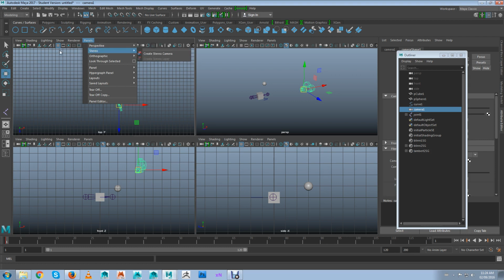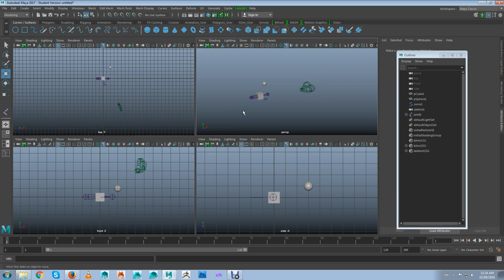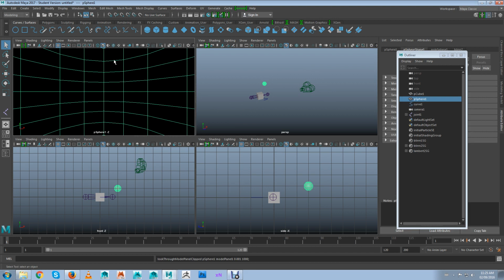Now, the other one I want to just touch on is the look through selected option. I can actually look through any object.